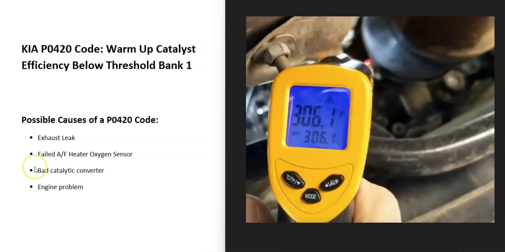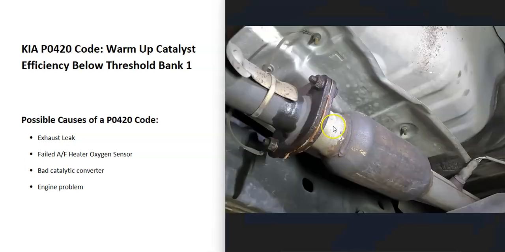Another method is to use a low-cost infrared thermometer and check the heat before and after the catalytic converter. If it's hotter after the catalytic converter, that's the way it's supposed to work and it's operating properly. But if the temperature is hotter before the catalytic converter, it means air is getting backed up and it's hard to push through. There are good YouTube videos on troubleshooting these. The next step is to test one of the O2 sensors or test the catalytic converter to see which one has failed.